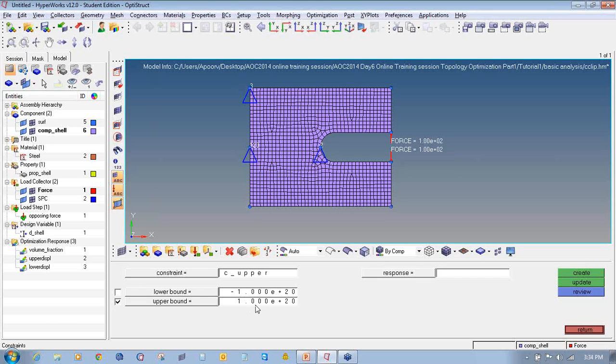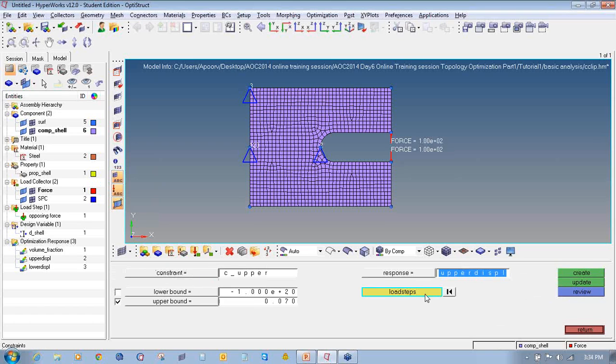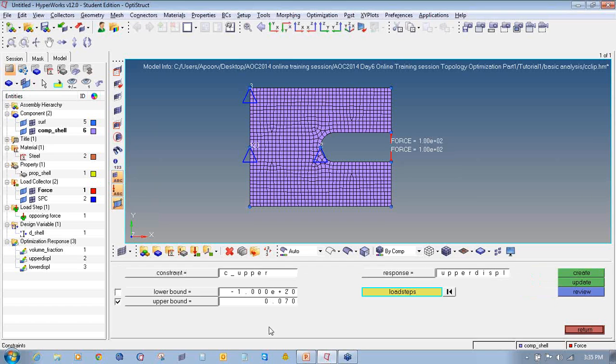Check the upper bound and enter the value of 0.07. It should not go beyond 0.07. Select the response as upper displacement. Click on the load step and give the load step which we have created. So it will take the value of the static analysis and then try to see whether we can remove the material within my constraint value or not.